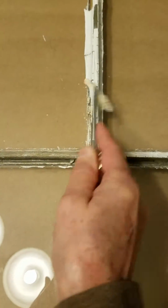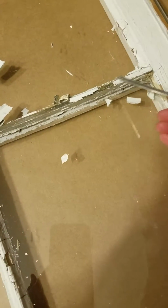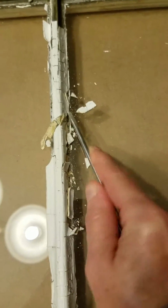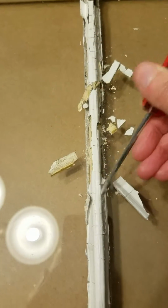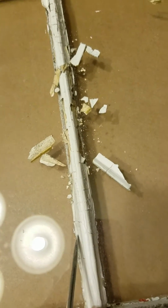What I don't want to do is use this window as is, give it as a gift, have somebody take it, hang it up, something happen, and a child get a hold of any of this loose stuff and worry about choking on it. So we're going to yank all this old icky glazing up, and I'm not forcing too bad here. I'm going to work on this right now. We're going to pull all this peeling chunky stuff up, run some silicone. I'm not going to reglaze them because we're not really using them as windows per se. They're going to be decoration on a wall.